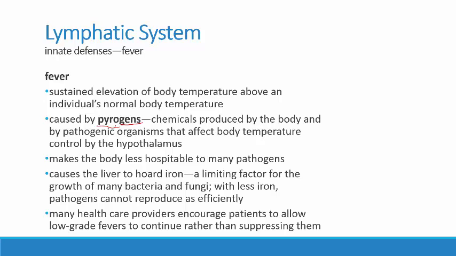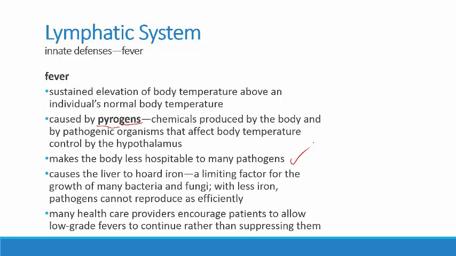And there are two reasons that this works. First is that you make the body less hospitable to pathogens. Pathogens have a preferred temperature for the fastest replication and growth, and if you can bump them outside that preferred temperature, then you can make the body a less desirable place to live and can slow down their reproduction.